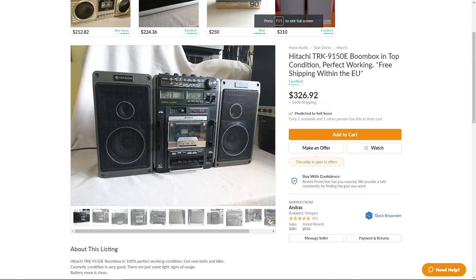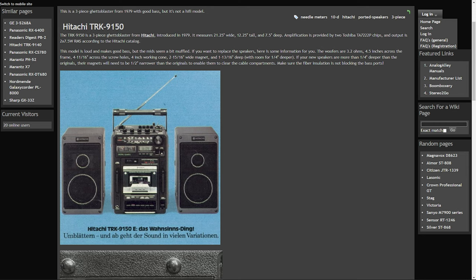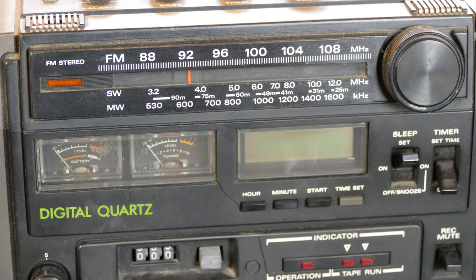I don't know if this one is particularly rare, but I couldn't find out much about it online. There were a few mentions in forums, but I couldn't find any service manuals or catalog advertisements, except for this one where someone had posted some scans about the European model and mentioned that they thought it was from 1979. However, the styling on this unit seems to me to be more from the early to mid 80s.